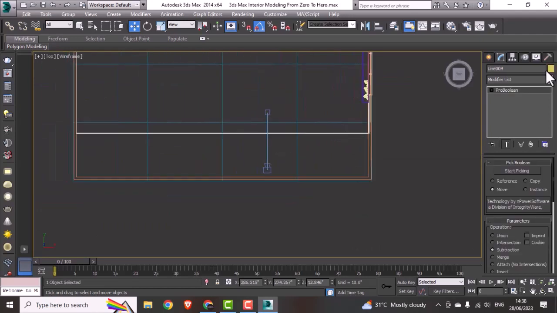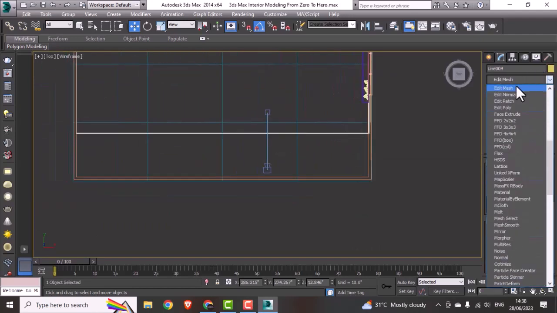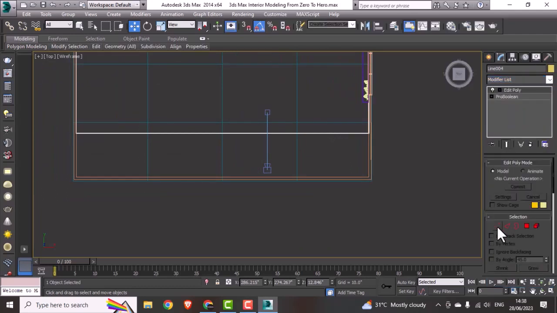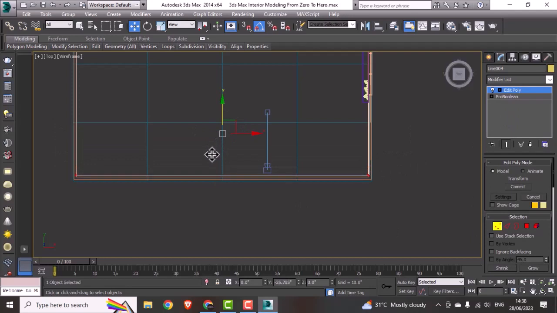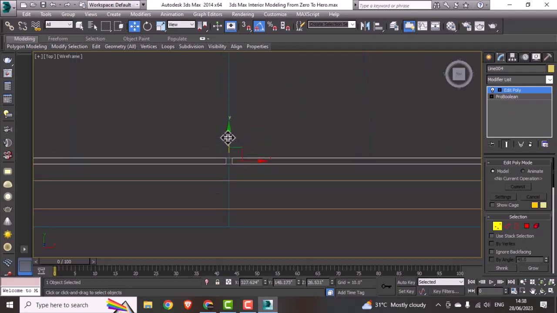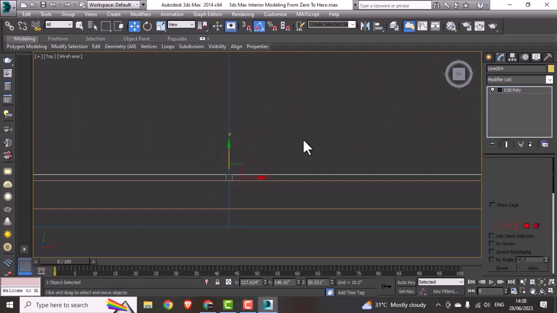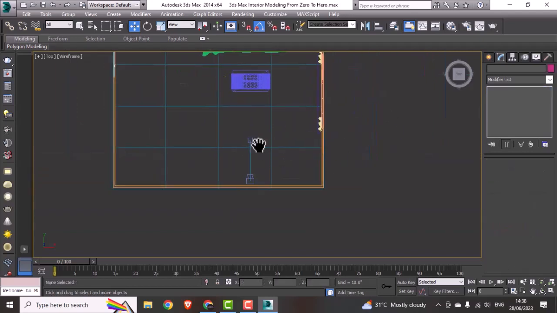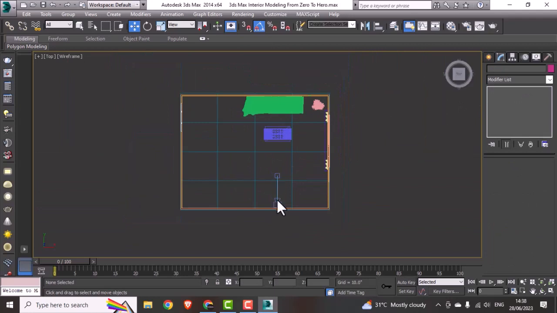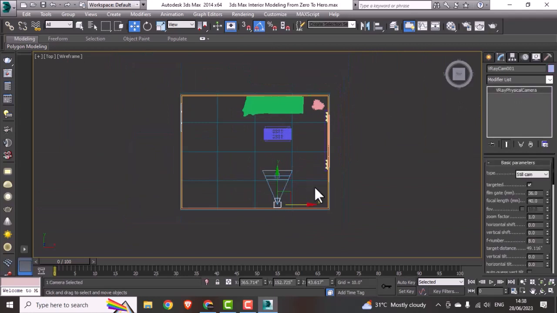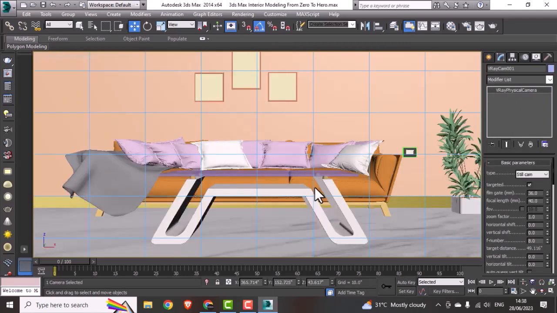Select the object, go to the edit poly option, use the vertex and drag down to the wall. Now select the camera, type C to go to the camera view.